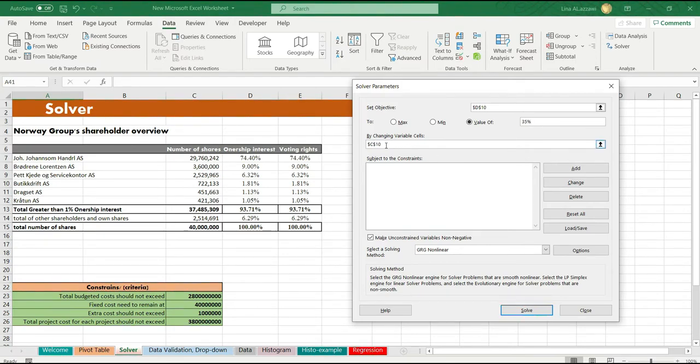By changing variable cells, you can select only one cell, this one, and solve.